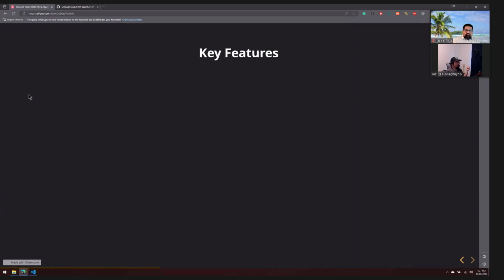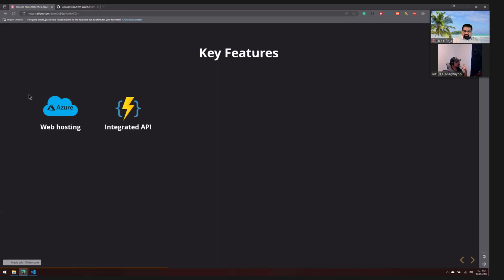So I'm going to show you or discuss some of the key features of Static Web Apps. One is web hosting for static content like HTML, CSS, JavaScript, and again, images.